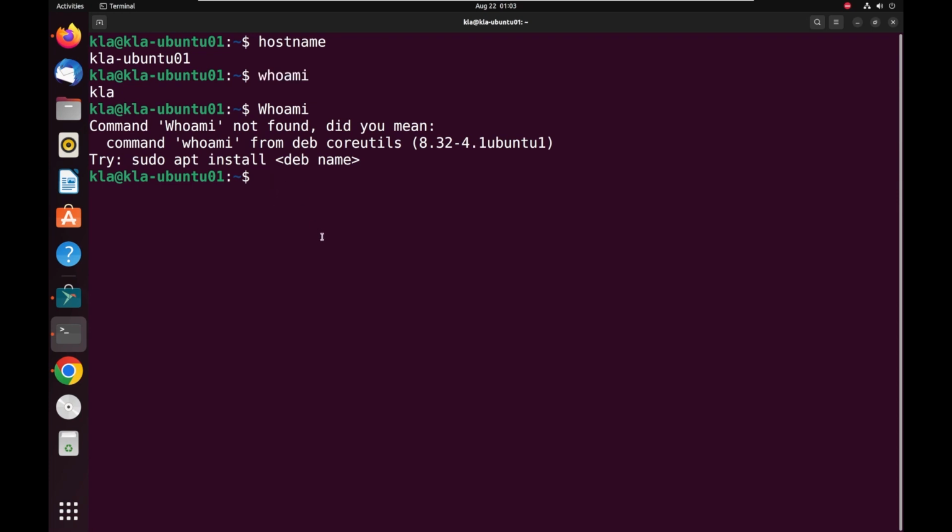The next thing to note is that in Linux, the commands follow a certain syntax. We have the command, we have options, and we have arguments.